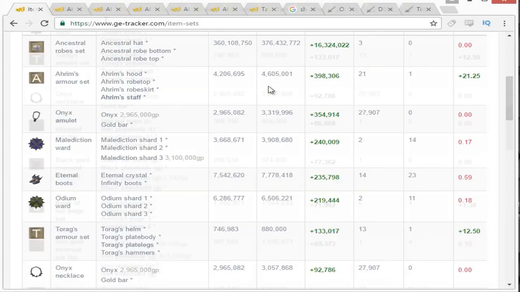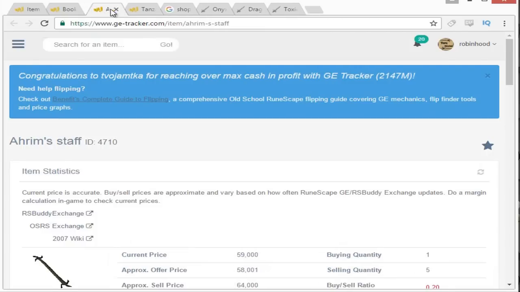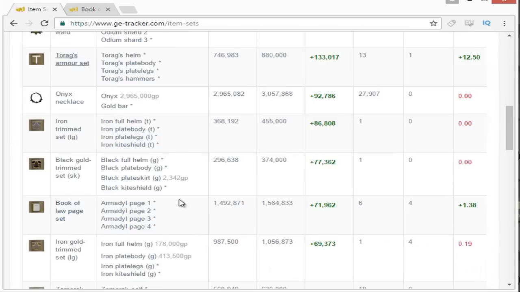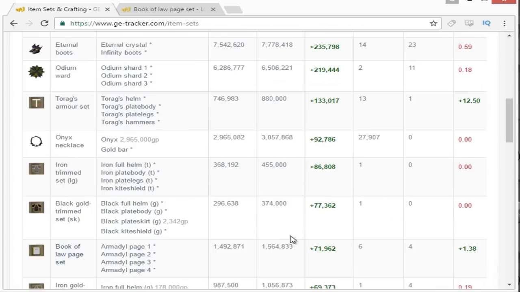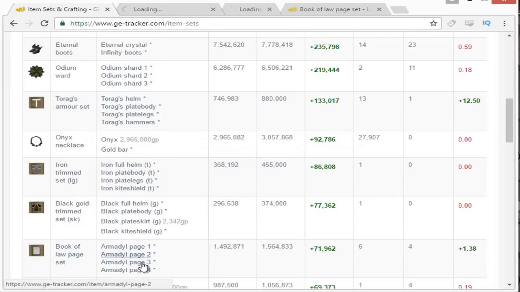How about the Book of Law page set? Another thing I've done in the past and is a transformable item. How you do this is the page set is a combination of 4 different pages, the Armadillo page 1, 2, 3, and 4. Now, GE Tracker is displaying a profit of 71k here. Of course, you don't need this, you can figure this out on your own, but it's a good list of ideas. So I'm just going to look at the prices of all of the Armadillo pages here.